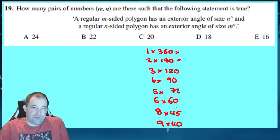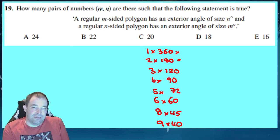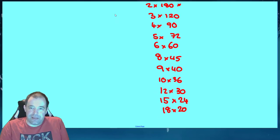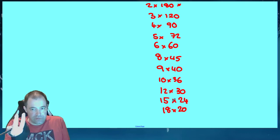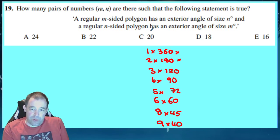So I think actually the converse works as well. So you've got 3 and 120 and 120 and 3. So if we count these, we've got 1 pair, 2 pair, 3 pair, 4 pair, 5 pair, 6 pair, 7 pair, 8 pair, 9 pair, 10 pair, and then the reverse. 11 pair, 12 pair, 13 pair. So I think we've got 10 pairs, both ways around is 20 pairs.